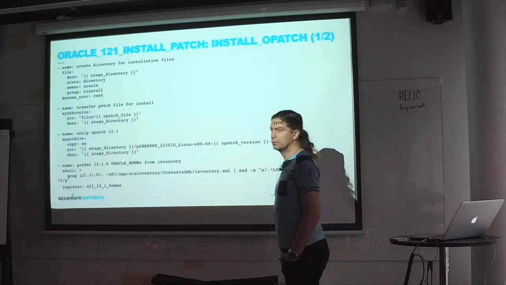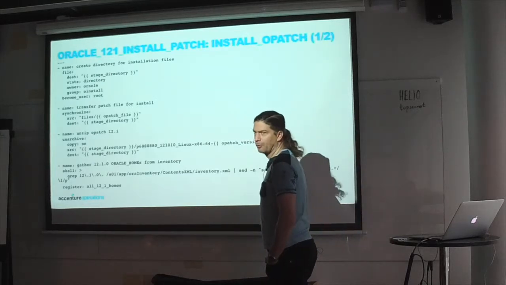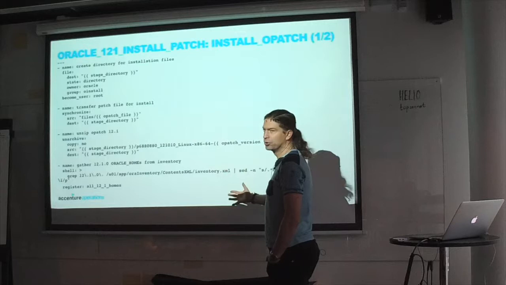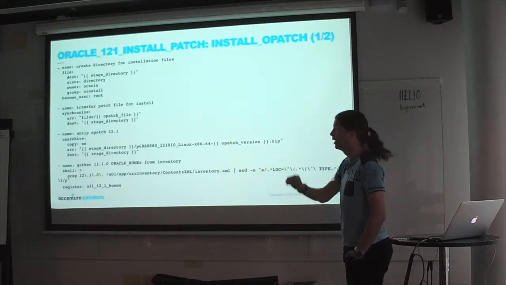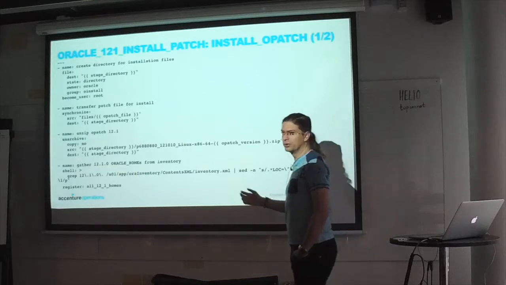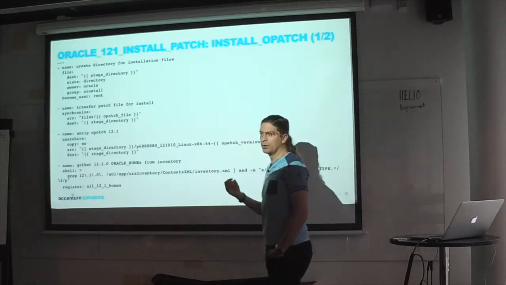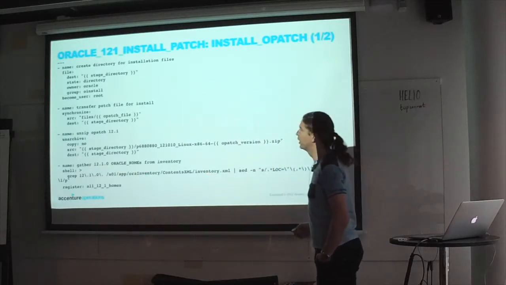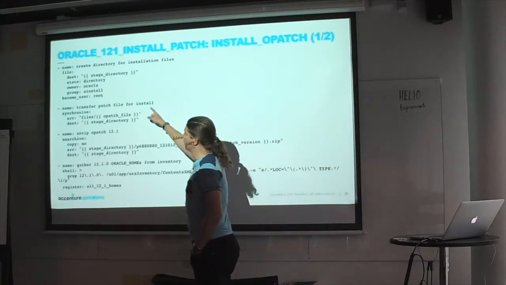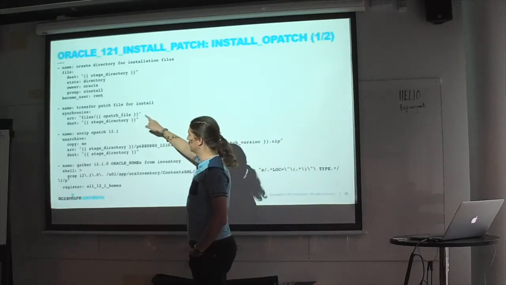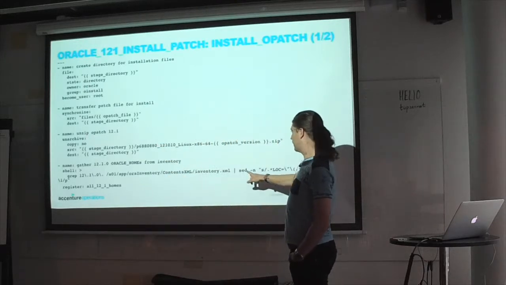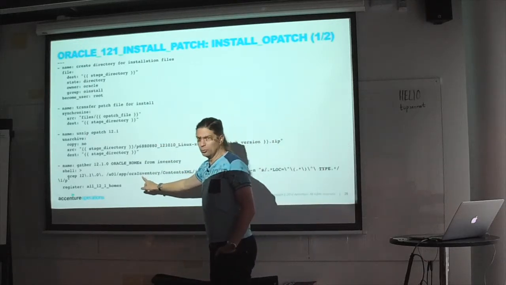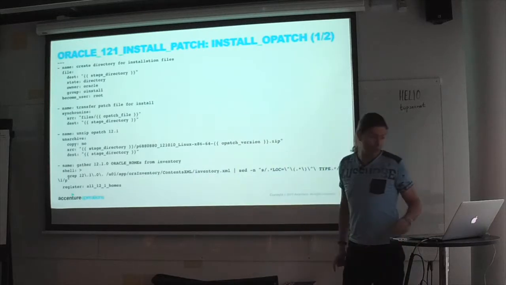Patching is quite often just hard, and realize that we just did a fresh install of the Oracle database, so the patching should be easy now, and I didn't create a database. But essentially the steps are very much the same as you saw for installing the database. I create a directory, transfer the patch file, I unzip the patch, and then I fetch the Oracle 12.1 homes in case I have multiple homes.